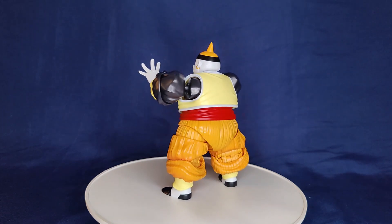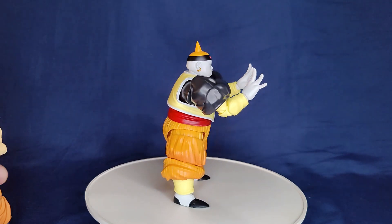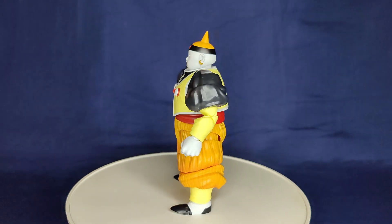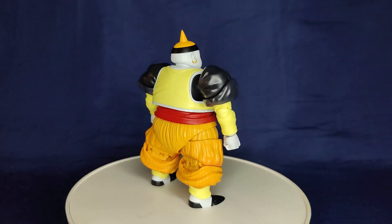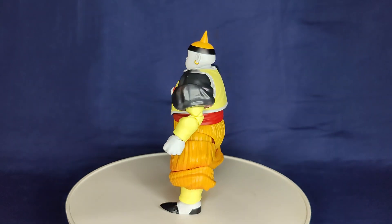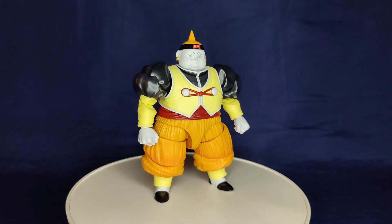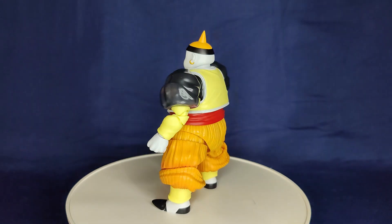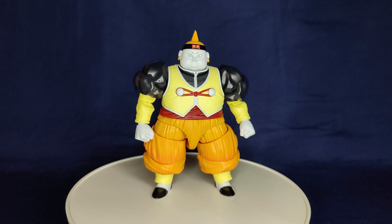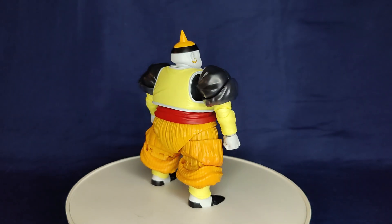It's a bit of a letdown — some paint shading throughout would have definitely helped, but it's not there. Overall I still like the figure; it's cool to have it in your collection and it looks pretty good. But if you're going to try mixing up his posing, that's pretty much not going to happen — you'll have to find something that works and leave it. I'm still happy to have it as a completionist in this line, but I am a bit disappointed. I wouldn't recommend it for somebody who's not trying to get every figure.